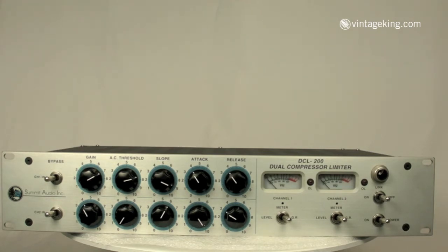And you've got nice large knobs on the continuously variable pots for input gain, compression threshold, slope or ratio, and attack and release. Your VU meters can be set to show output level or gain reduction, and they each have an LED to show overload. There's a stereo linking switch in case you want to run both channels as a stereo unit. When that's engaged, both channels are controlled by the upper row of knobs, except for the bypass, input gain, and the meters. Those have to be set individually.